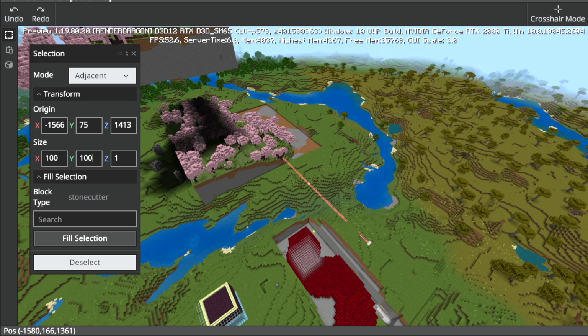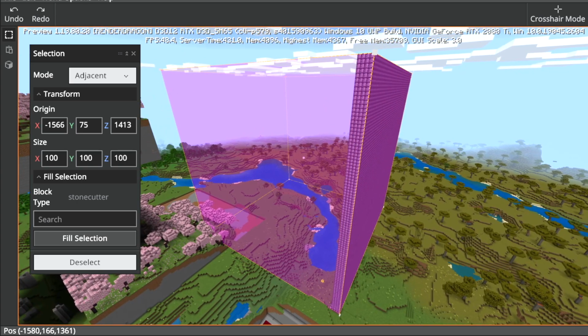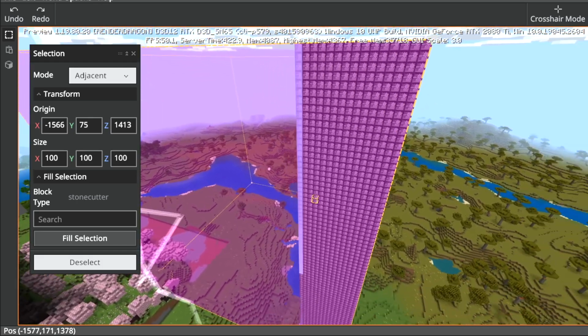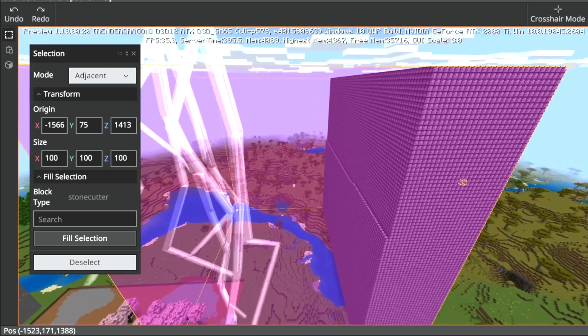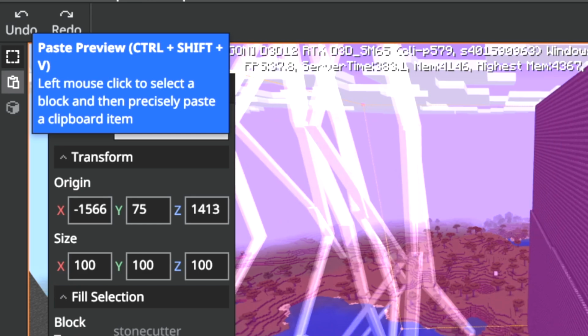Like 100 by 100 by 100 is 1,000,000 blocks, just to be clear. If I want to do that, and I don't think it's a good idea, I can fill 1,000,000 blocks of stonecutters. Oh, this is the old stonecutter too. Oh, isn't that beautiful? So yeah, unlike prior Minecraft, which is like, ooh, we're going to make you do that command by command, it's now going to fill that in like that. Very useful. So this is basically the fill tool mixed with selecting across the world.